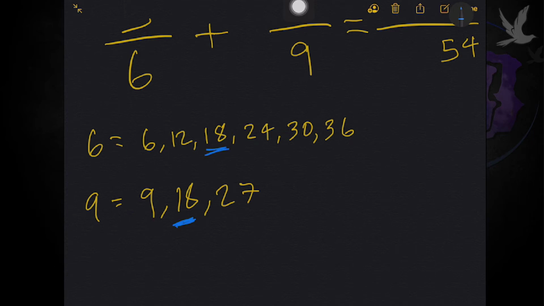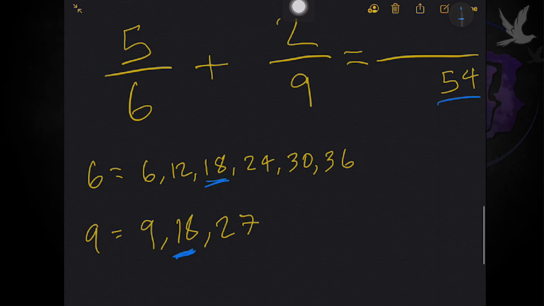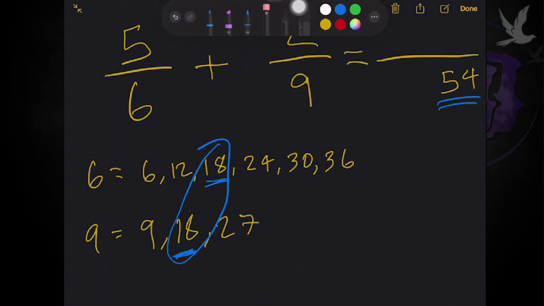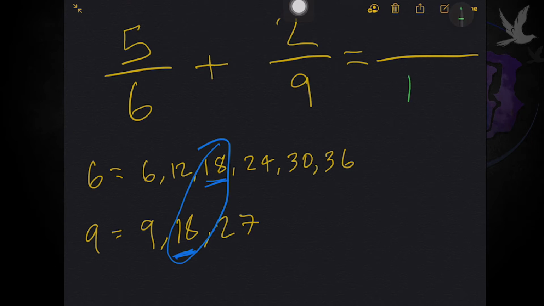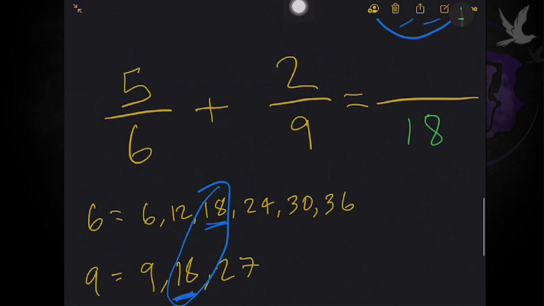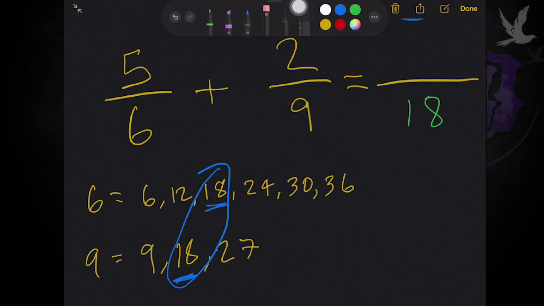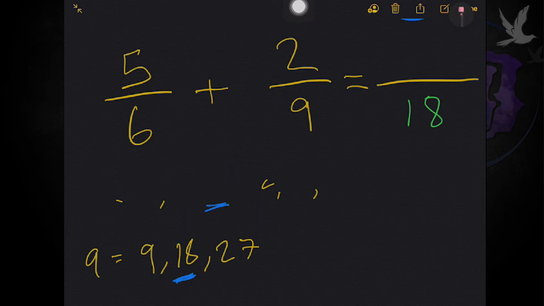Why? Kasi nakikita natin agad there's a difference. Diba? If you multiplied earlier, you will be dealing with bigger numbers na. Well, in this case, you just have 18. So, we can now erase this 54 and place 18 here. 18 is our LCD. This common denominator of 6 and 9 as denominators.